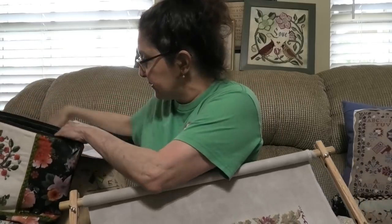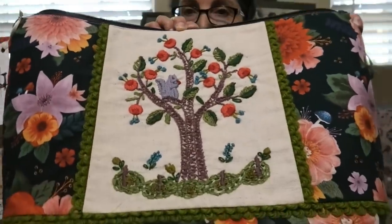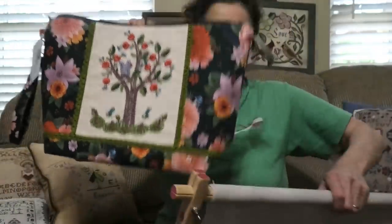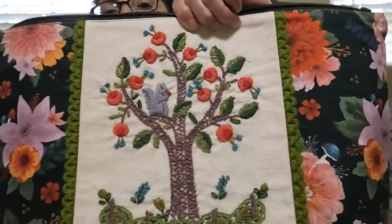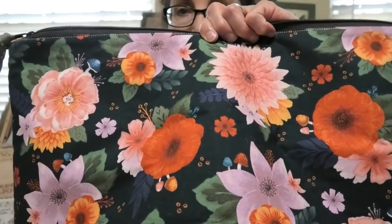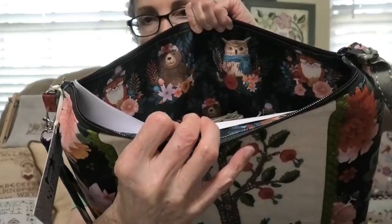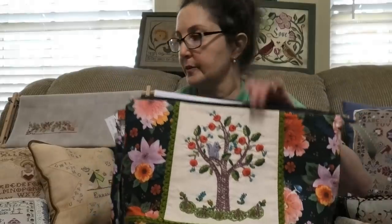In case you were wondering, this is a Deborah Harry bag — I got it because I love the squirrel in the tree. If this were my yard, my husband would probably get rid of that squirrel because they eat our mangoes, but I did like it. It's an awfully pretty fabric, and the inside has animals on it. What I like about these bags is they sit — they have a bottom to them — and that's awesome. I like when they sit up instead of lay flat.